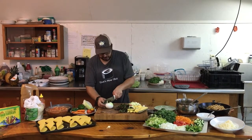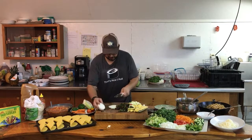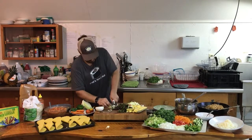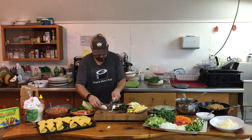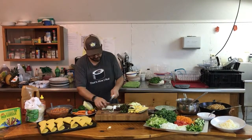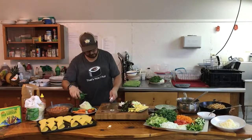Onions, chop the ends off. We already did that. Now, there's usually two ways to go about it. Sometimes I go directly into the circles, and then you can dice them. I'll go half and then diced. And then sometimes, depending on how I'm feeling, I'll cut it in half, and I'll just cut it into strips. And that's pretty easy because the onion is in layers, so it'll kind of just come apart on its own.